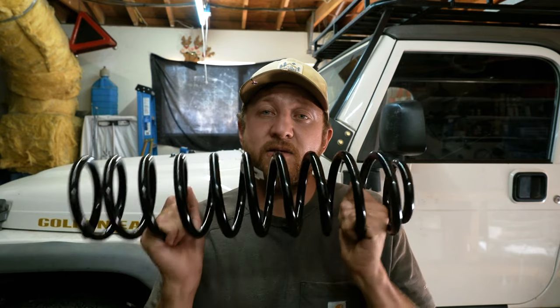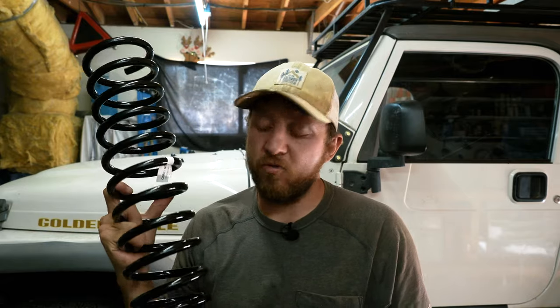So there you go. There is my quick and dirty lesson on springs and why I'm going with these ones. Basically that's because I need something to carry the load properly, and I think these are going to do the trick. Old Man Emu, they're known to have really great springs. I've had them on here before when I had a 2-inch lift, and the ride was really phenomenal.